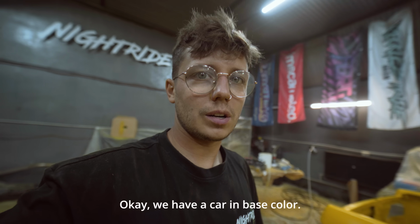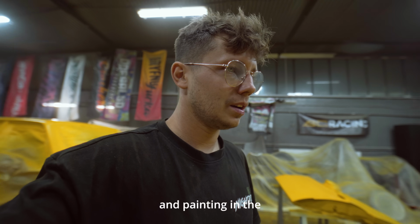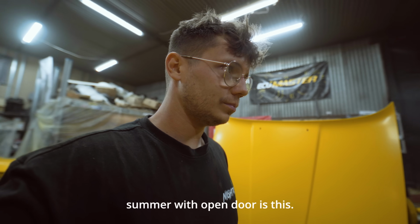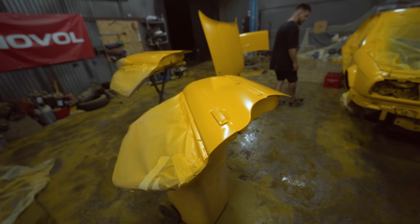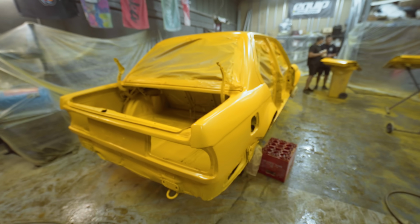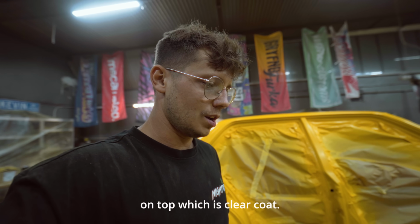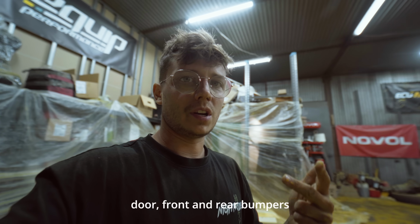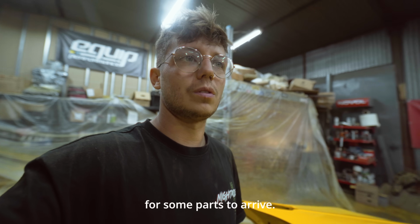Okay, we have a car in base color. It's looking super good. The only problem with yellow color and painting in the summer with open door is this: flies and mosquitoes. There's no way to avoid them, but color's looking super nice. It's beautiful yellow. Now we're just waiting for half an hour and we're gonna put a cherry on top, which is clear coat. We're still missing one door, front and rear bumpers and side skirts, but those parts we're gonna paint in a couple days because I'm still waiting for some parts to arrive.